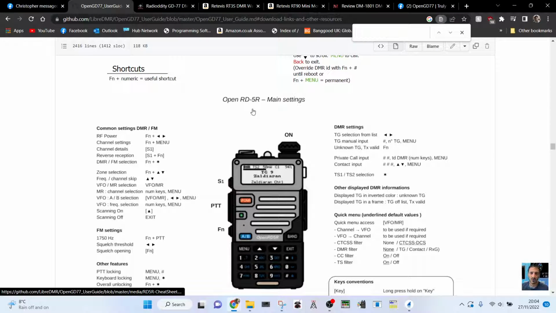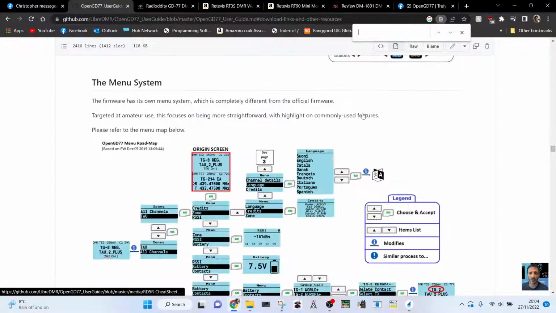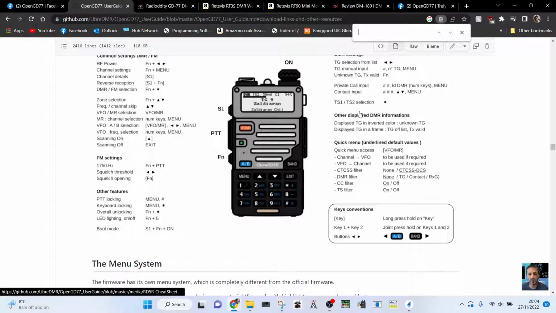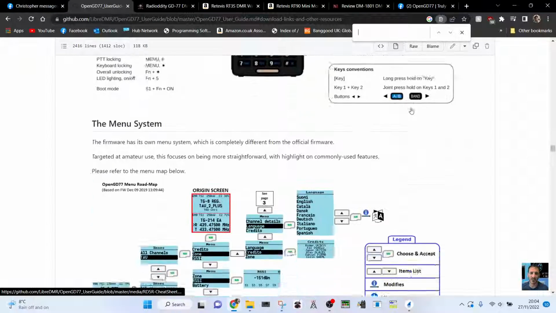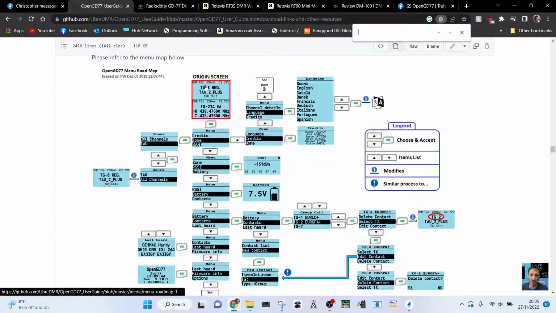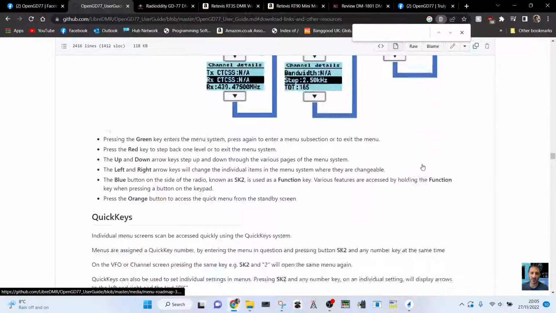There it is, the OPENGD77. That one's probably still available. It's quite a small screen on the Baofeng, isn't it? But if you want something at a good price, just to have a little tinker with, then not so bad. So look at all these screenshots here. There's lots here. Original screen, zones, credits, language. Oh, it just goes on. So I just thought I'd show you this, and I just think it's brilliant.